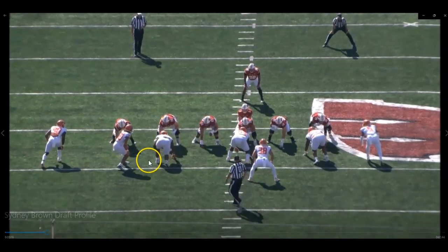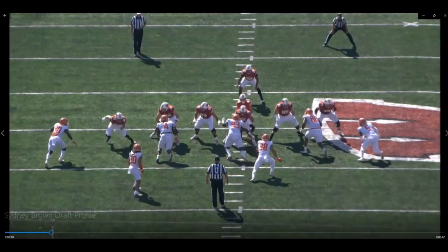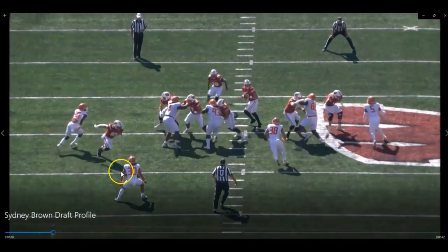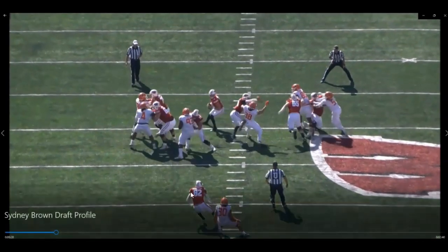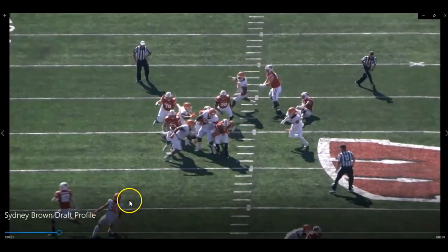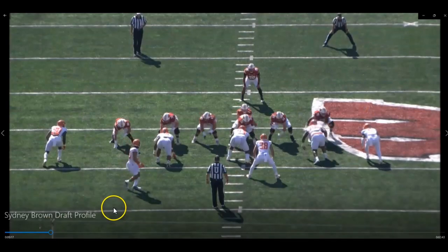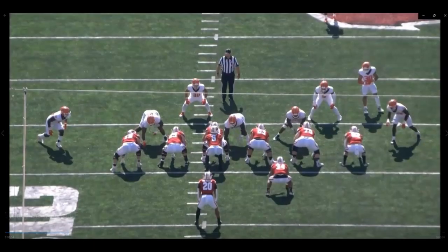On this play, from the tight angle here, he's covering this tight end. We didn't get to see his agility numbers at the combine — no short shuttle, no three cone. But I wanted to show you this rep. I think his three cone and short shuttle would probably be pretty good because this kind of translates to that drill. We get this in-breaking route from the tight end, then he whips back outside. Look at how he drops his hips and changes direction. He realizes the quarterback still has the ball and is escaping the pocket, then he redirects. Very good, very fluid movement. He definitely has pretty good agility.